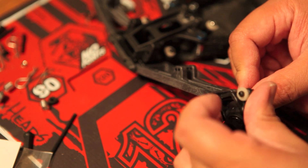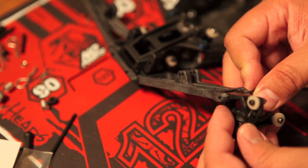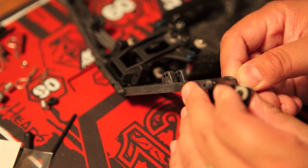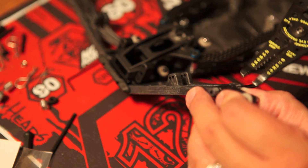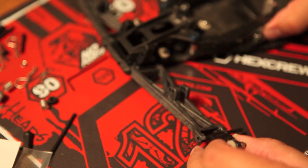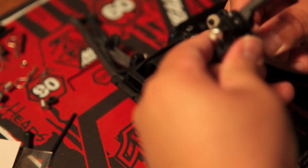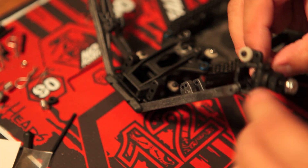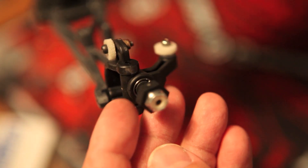I just have a little trouble putting in the hinge pins in these vehicles — just a little clumsy and uncoordinated. Pushing it through, grabbing the needle nose pliers and applying a little thrust. Everything came loose — let's try this again. Pretty much this step is almost done. I just have to put in this hinge pin, thread through the front hinge pin, and apply the locking screw. Once the locking screw is set you should have this nice axis of movement and you're all set for the next step.